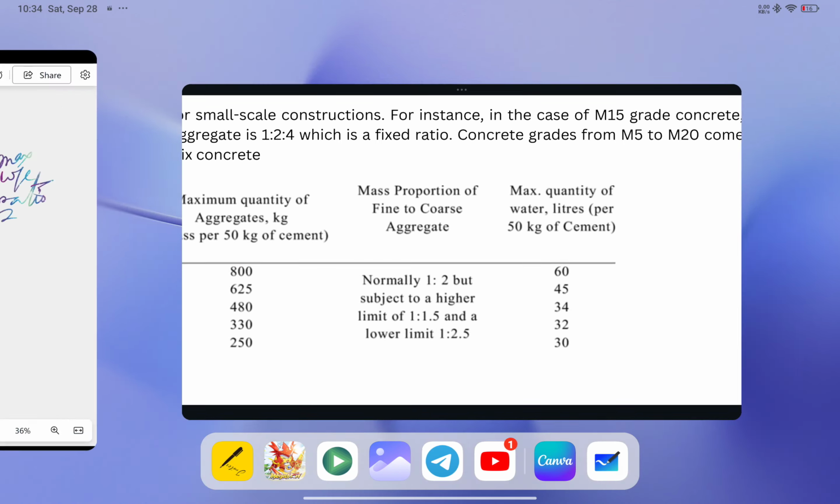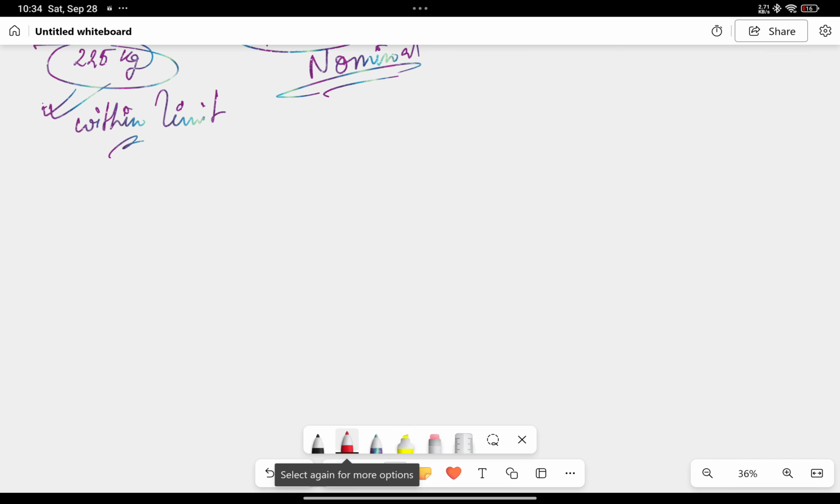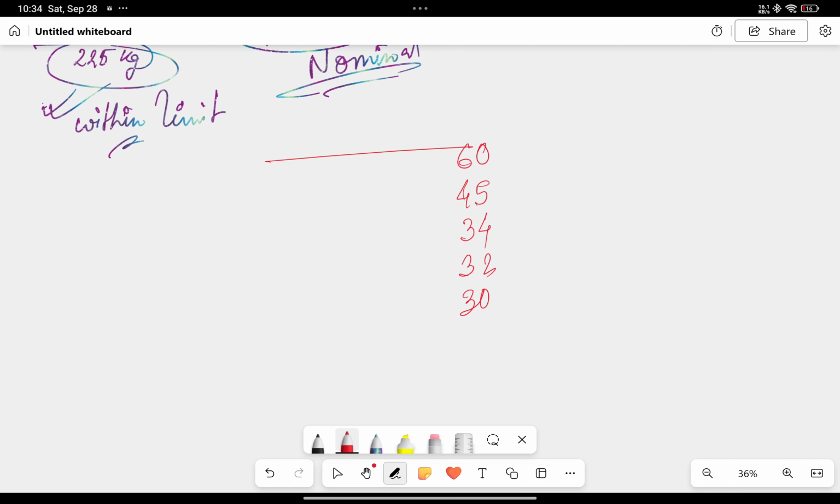This is for M5, this is for M7.5, this is for M10, this is for M15, and this is for M20.